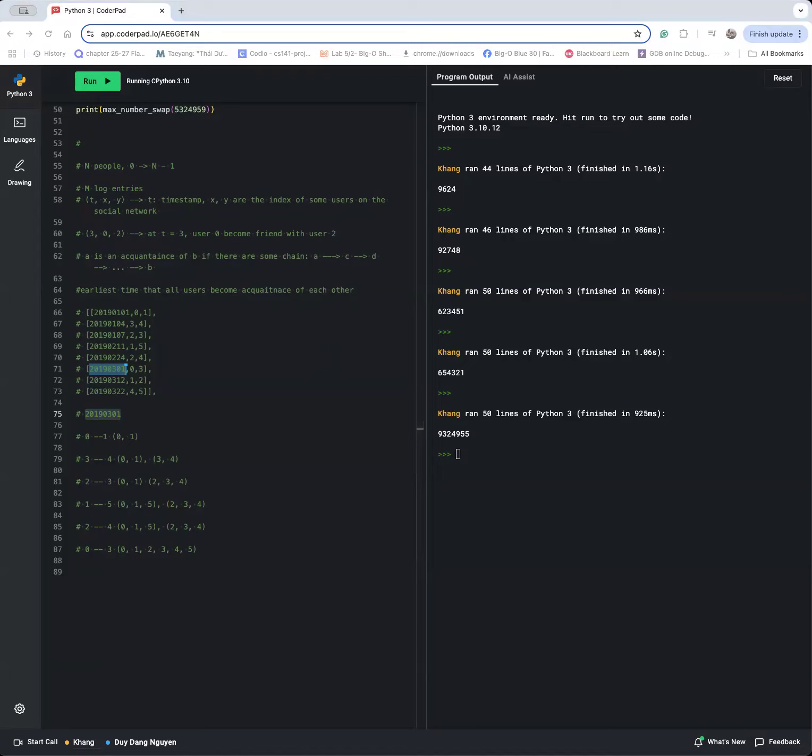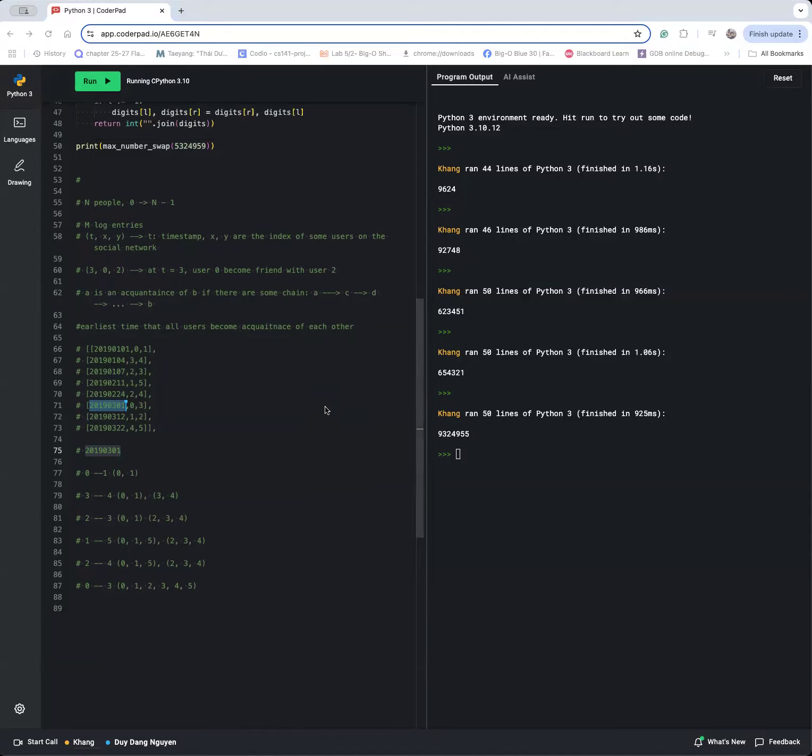So it's really reminding me of a graph problem in this case, when you try to build a connected graph. I'm thinking as well.